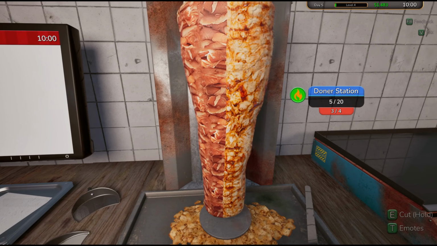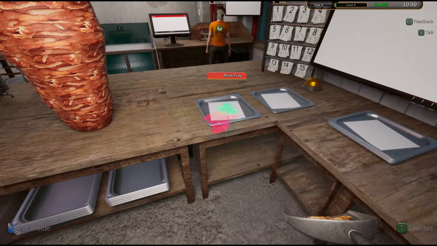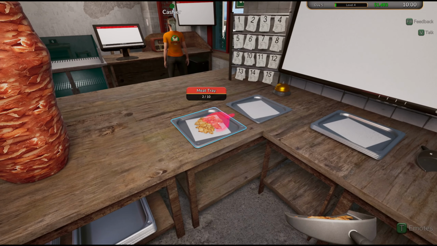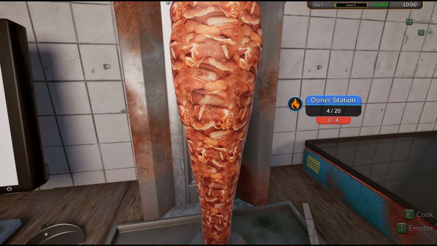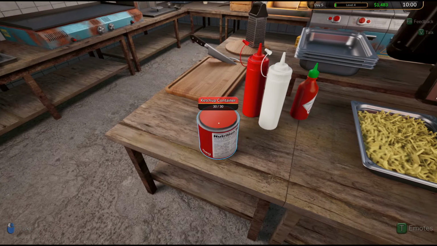Last time we actually had too much doner. We had like too many trays of it. So I think I'm only going to stick with one tray since we have the kebabs. And then if we need a second tray, we'll go from there. So I'm going to cook up this one. Get that cooking. Okay, ketchup.